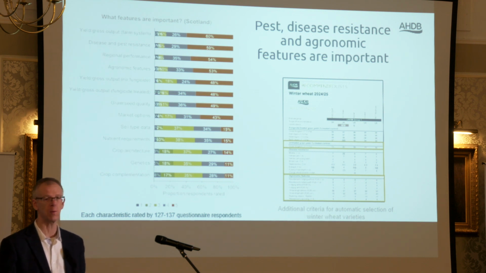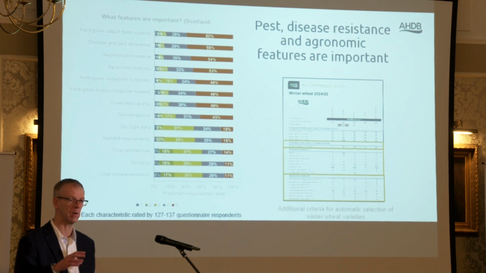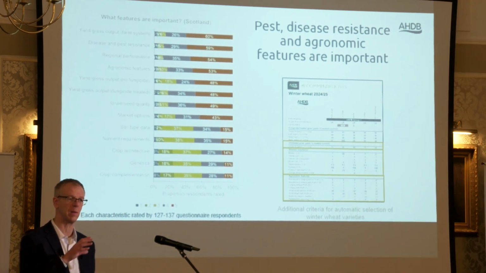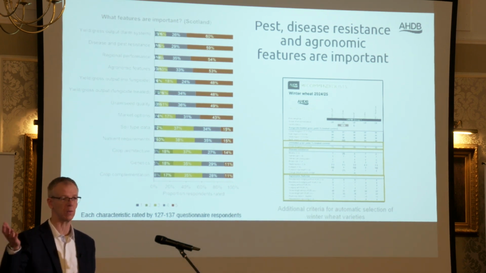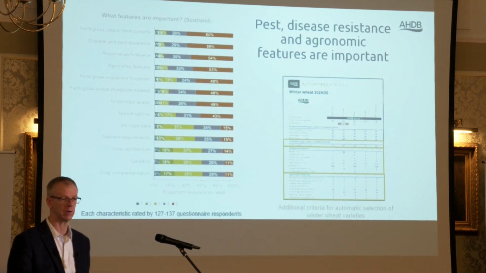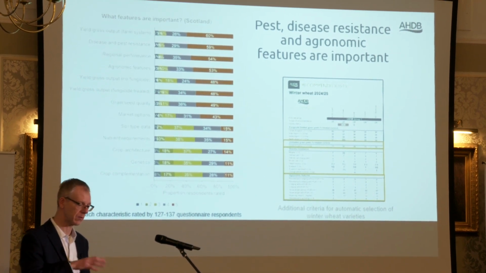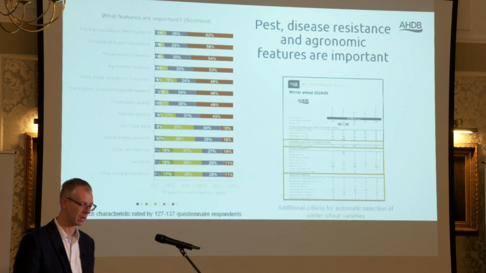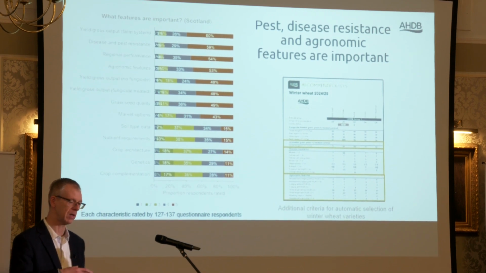We've then got regional performance in the Scottish data. And it's interesting, we've got regional performance and performance on your farm right at the top. In the UK, they came quite a lot further down. And I think that's probably explained by what we can see out the window. You've got a different climate out here. It's certainly not this cold down in the Midlands. You've got different soils. And you've got a different market, very much focused on the distilling market up here. So you've got quite a different situation up here than much of the rest of the UK. Agronomic features were also near the top. That was very similar to the rest of the UK. And then yield, with and without fungicide, and everything else pretty similar to the rest of the UK.